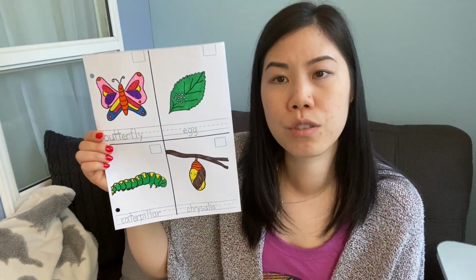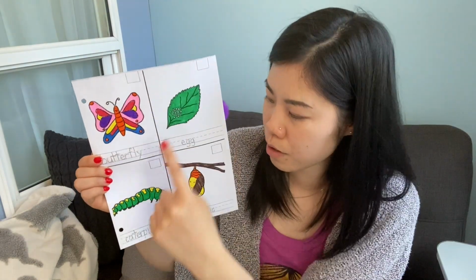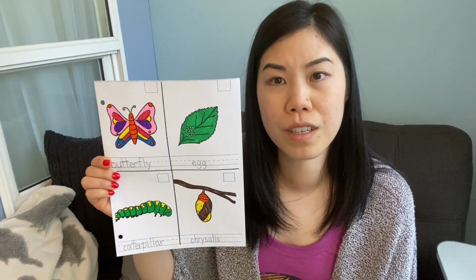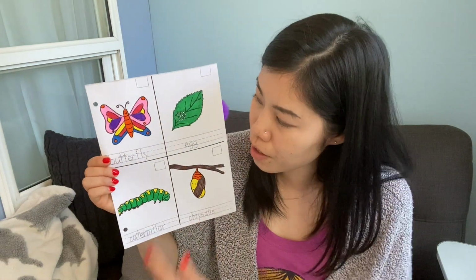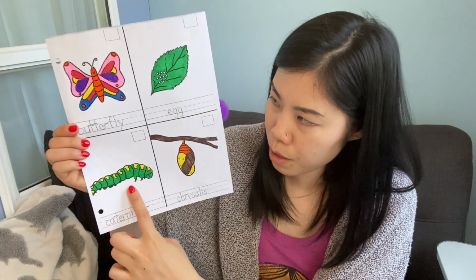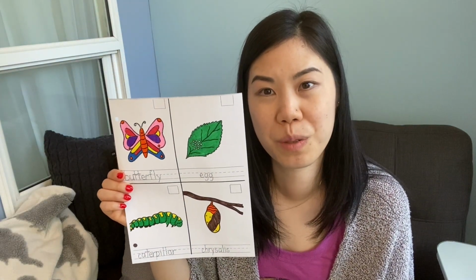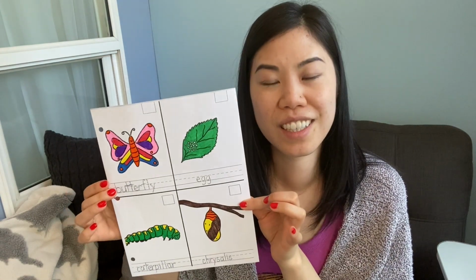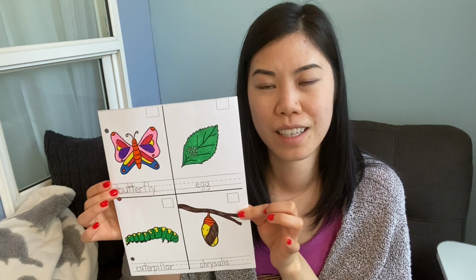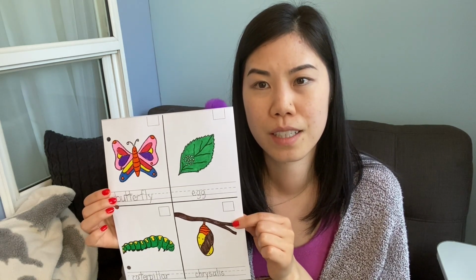So I want you to do your best to color and trace and then put in the right answers in those boxes. And I'm gonna ask for you to show me later, okay? So this is my butterfly. The caterpillar that I have turned into this butterfly. I'm very curious to see what your beautiful butterflies will look like. So now it's your turn to go. You can turn off the video and you can go and work on this sheet, okay?